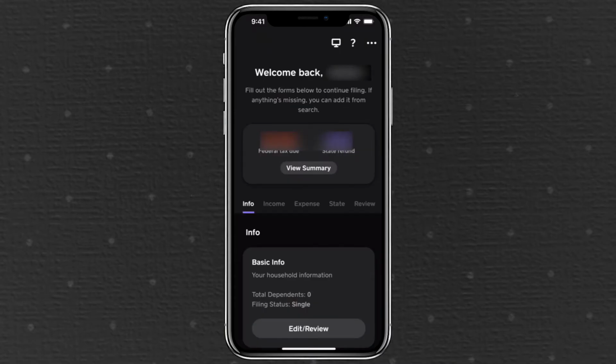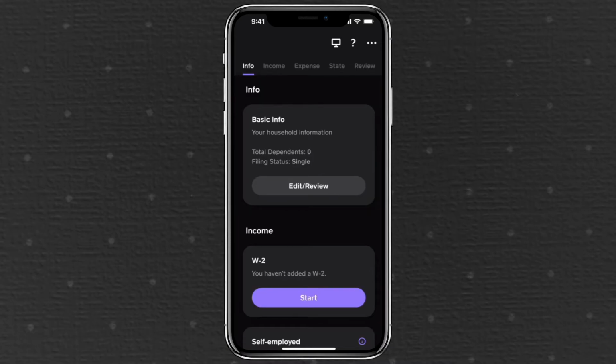First, you'll create a password for your taxes so you can log in across devices. Then, it will guide you through entering your basic details, like your name, address, and other personal information. If you're employed with a regular salary, this will be straightforward. But even if you have multiple income sources, the process is simple and intuitive.